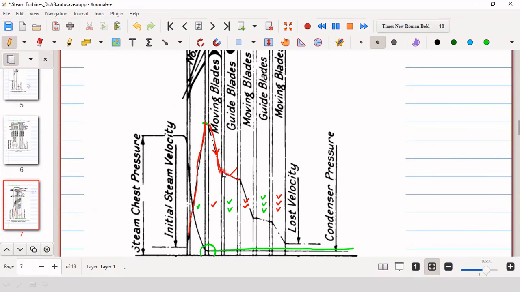There is no velocity change in the guide blades, only it changes the direction. So kinetic energy does not change. There is a small change due to friction, that is another thing. But whatever change is taking place, that is taking place within the moving blade itself. So it is a three-row wheel, so there are three velocity changes. So velocity change is taking place in compounded manner, or in breakups, or in stages.